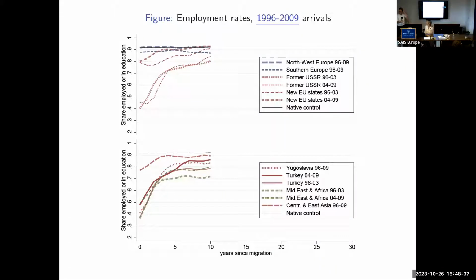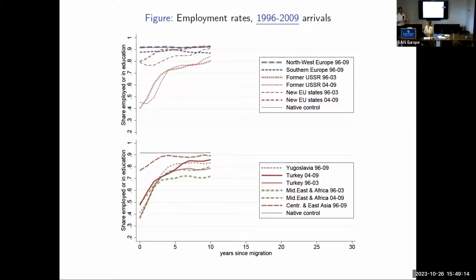The second, a bit more specific potential explanation is that some of these groups were very unlucky in which industry they ended up in. For example, many of these guest workers ended up in manufacturing, for example in mining. Initially that was great because these are industries that pay relatively well, and they did relatively well. But then in the early 90s, being in those industries was very bad. And so some of what we see here is basically immigrants being in the wrong industry at the wrong time.